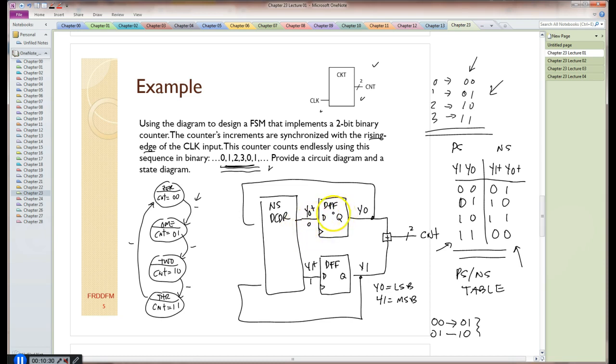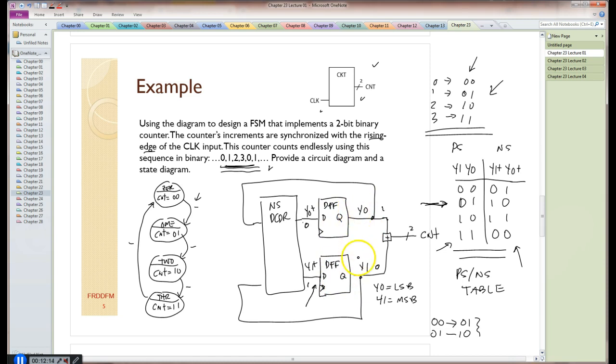Okay, so that means the outputs of these flip-flops, which is the current state, feed back around to the inputs of this decoder. The decoder decodes it and puts the proper next state values on the inputs to the D flip-flops. We'll take an example here. We'll look at this row. Y1 is a 0 and Y0 is a 1 from this row. So that means Y1 plus is going to be a 1 and Y0 plus, which is next state, is going to be 0. So these values are sitting on the input and they will be latched into these registers on the next clock edge.